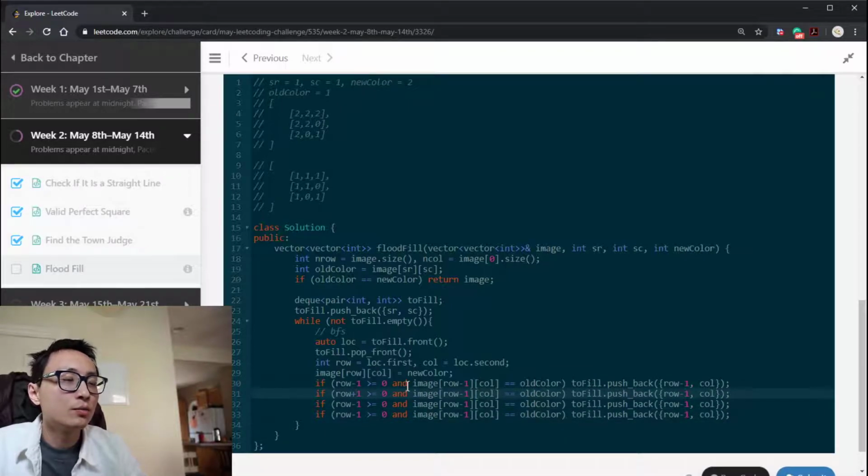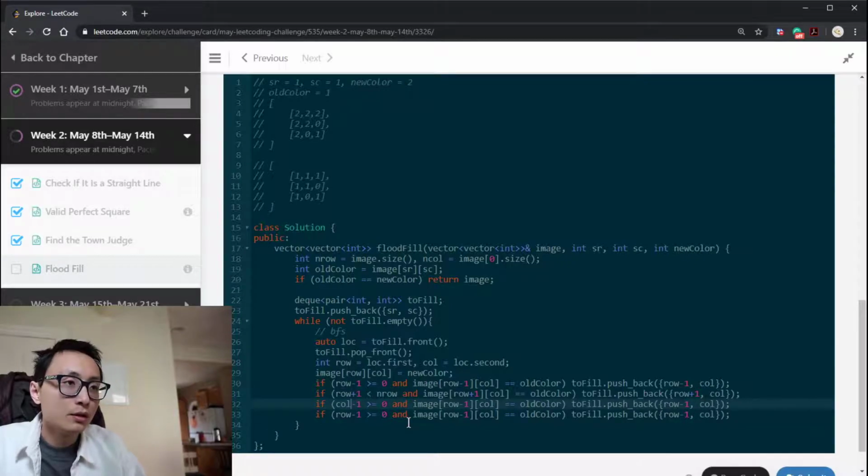We want to go down as well. So the condition now becomes that we are not exiting the total number of rows by moving down, and also the cell that's directly below us is the old color. Then we can move there and actually do the color changing and keep exploring from there as well.